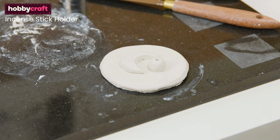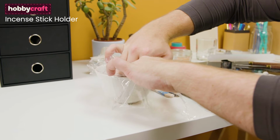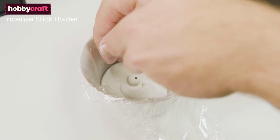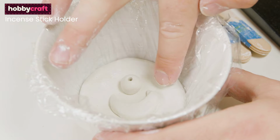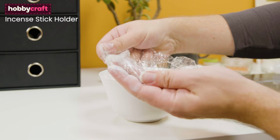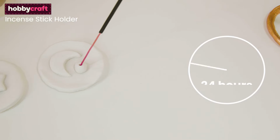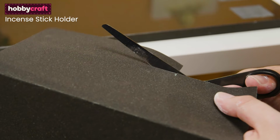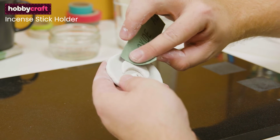be held upright. To raise the edges of the base, cover the bottom of a small bowl or another rounded object with cling film. Place your clay base into the bowl and depress the middle so that it sits lower than the edges. Leave this to dry for a few hours until it can retain its shape, then remove it by loosening the cling film and gently pulling the base away. Let it dry on its own for 24 to 48 hours. Once the incense holder is completely dry, you can lightly sand down any rough edges with sandpaper.